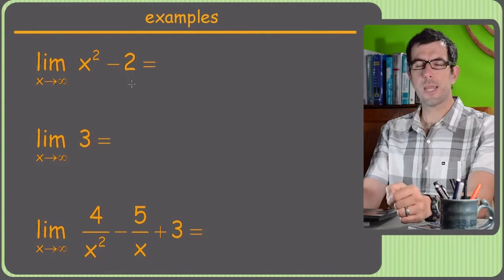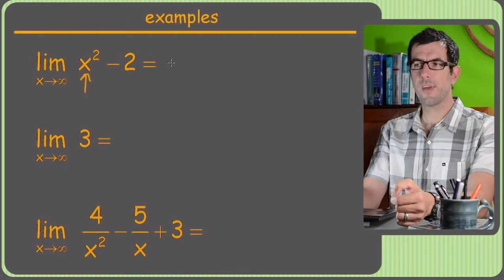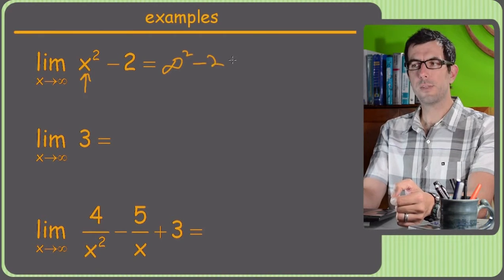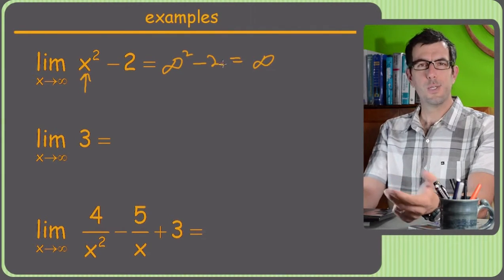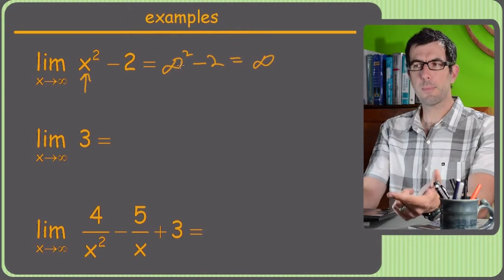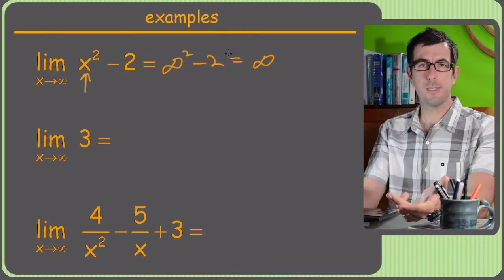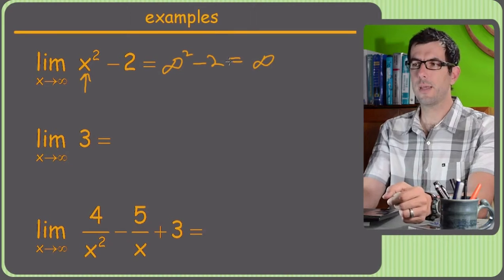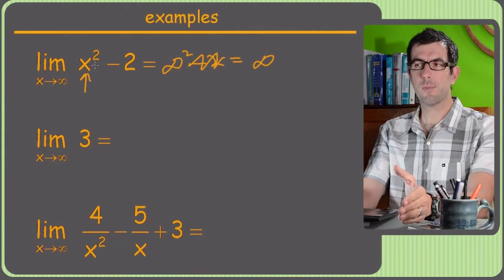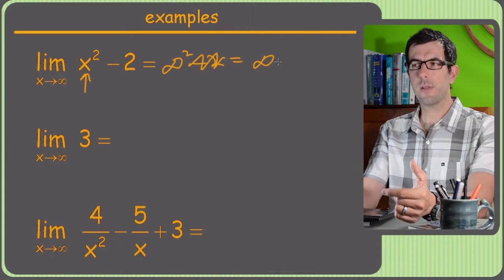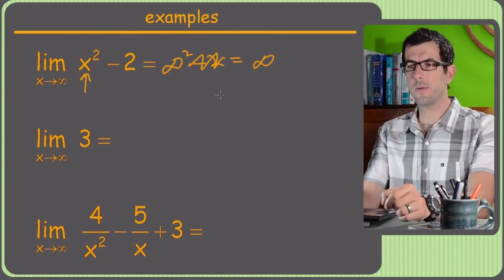So the key thing is you've got to ignore constants. If there's an x involved, like right here, infinity squared is infinity. So we've got infinity squared minus 2. We just need to think about it and say to ourselves, is this probably going to be infinity, or does that 2 do anything? 2 doesn't do anything, right? Because by the time you're up to infinity, infinity plus or minus 2 or whatever, 2 is nothing compared to infinity. So you can pretty much ignore it. Here the x squared term is the dominant term, and therefore the limit is infinity, not infinity minus 2.